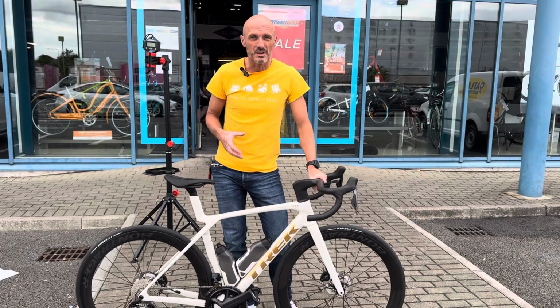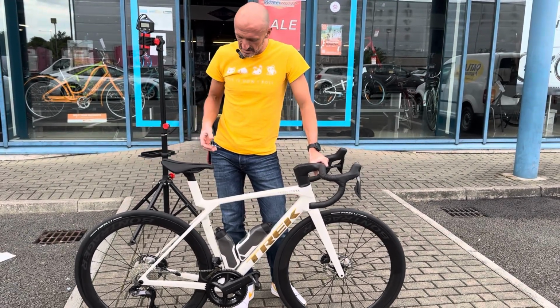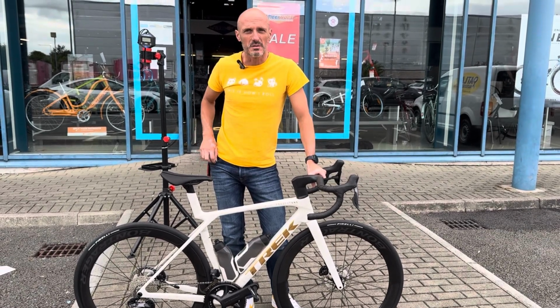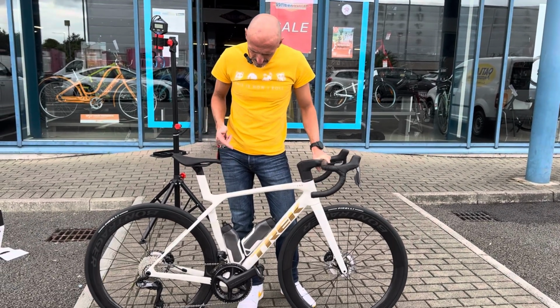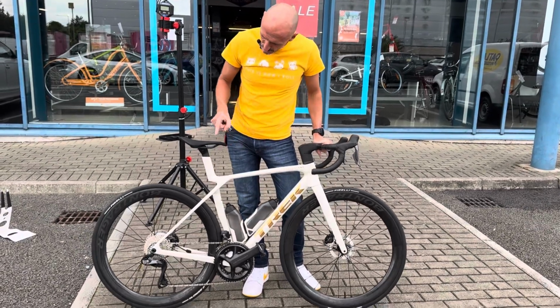A lot of people coming into cycling now have no idea what Bontrager is, except for they see it on wheels. Whereas it was probably a much stronger brand when Trek acquired it from Keith Bontrager, whatever it was, 15 or 20 years ago. Anyway, this is a Madone SLR 7, so Ultegra Di2.